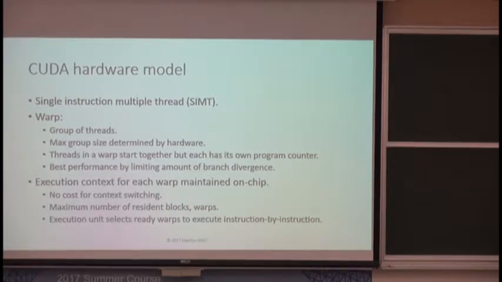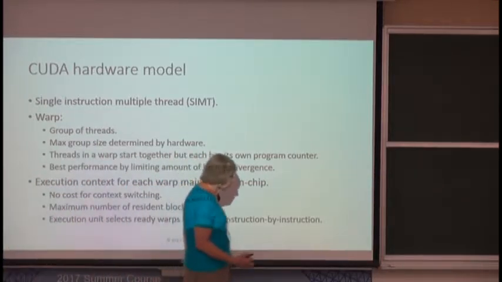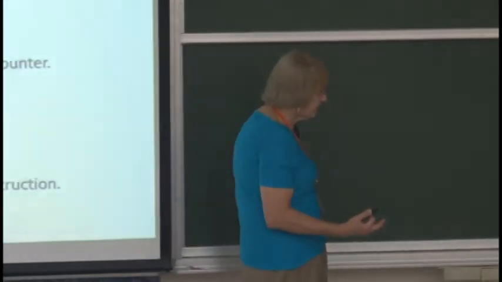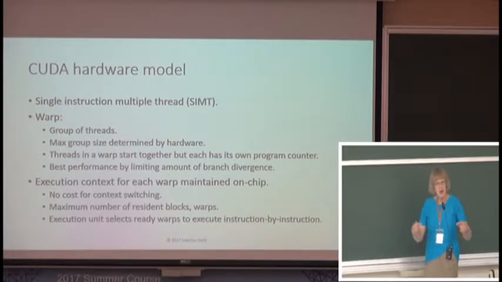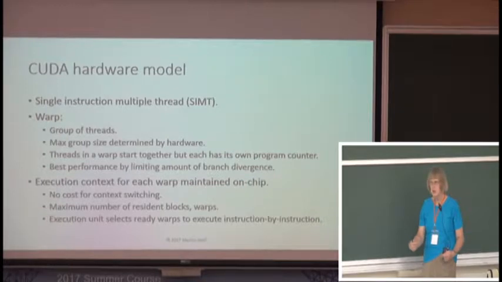It does mean, however, that there's a maximum number of blocks and warps that you can have in the GPU at any one time, because you have a limited amount of context resources. The execution unit keeps track of the warps. If somebody is waiting, could be for memory, could be for something else, it will find another warp to execute, and on an instruction by instruction basis, try to keep the hardware busy with warps.